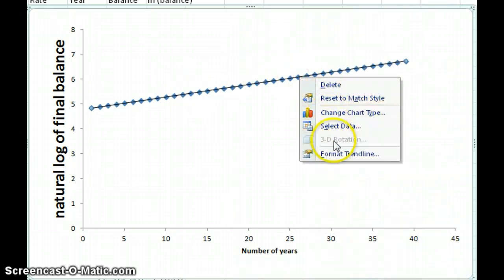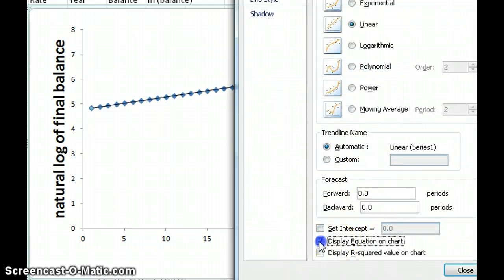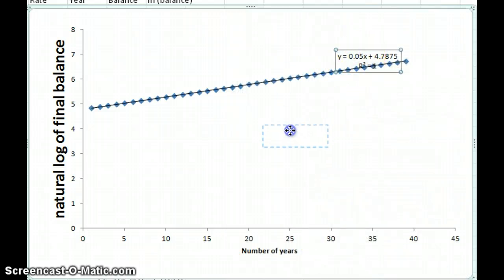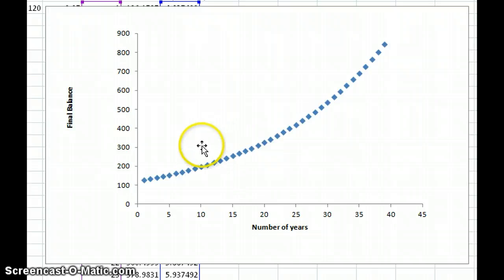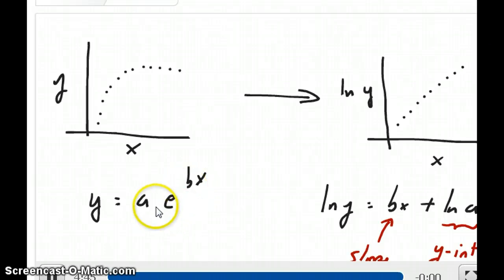What you want is the equation of this line. You can then say display equation, display r-squared value, which you learned in Chem 11 gives you a feel of confidence of how well this fit works. You close it, and you can see here at the top there is an equation of this particular line. The equation is y equals 0.05x plus 4.7875. If you remember, this function originally started with my compound interest, which is this thing right here. I knew from this function, because I generated it, that the interest rate is 5%, and the initial value of the investment is 120. Those are my b and a values, b of the exponential function and a of the exponential function.